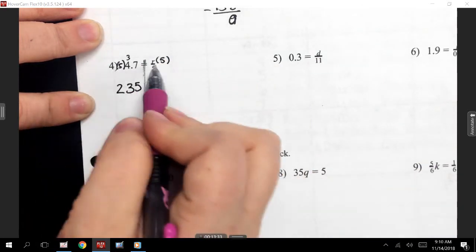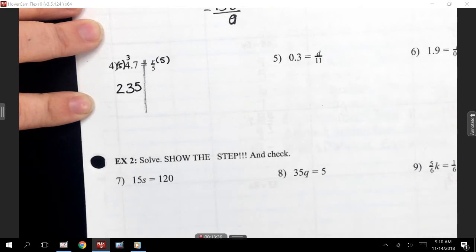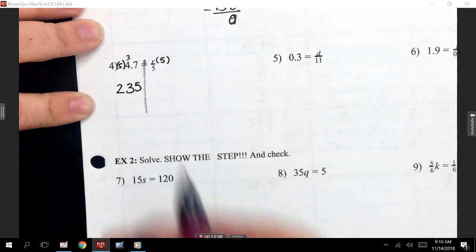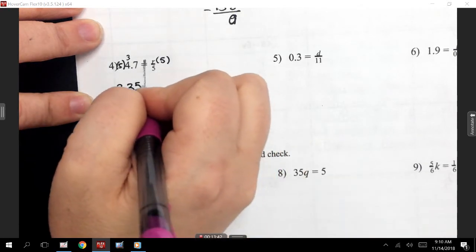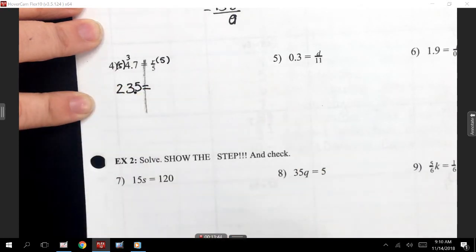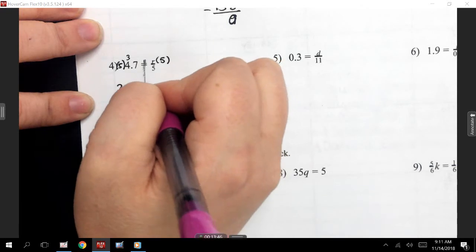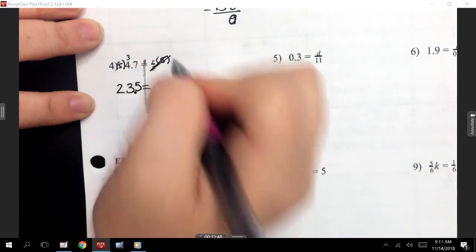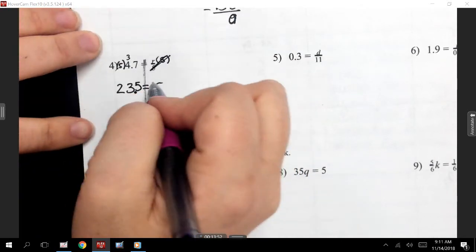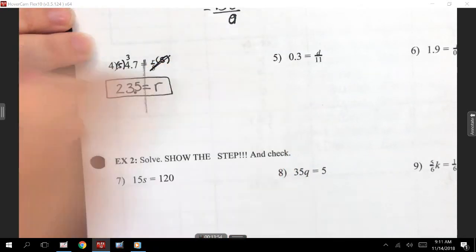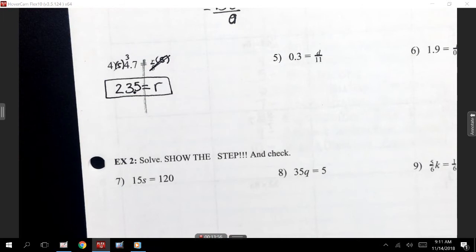23. All right, now this had a decimal in it, so where's my decimal going to go in this answer? Between the 3 and the 5. So I get 23.5 equals R, because what's going to happen to those 5s? They cross out. Okay. So that's my answer. 23.5 equals R. It's not written very pretty, but that's my answer.